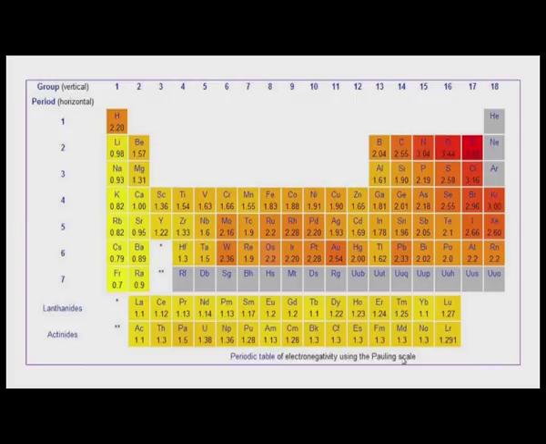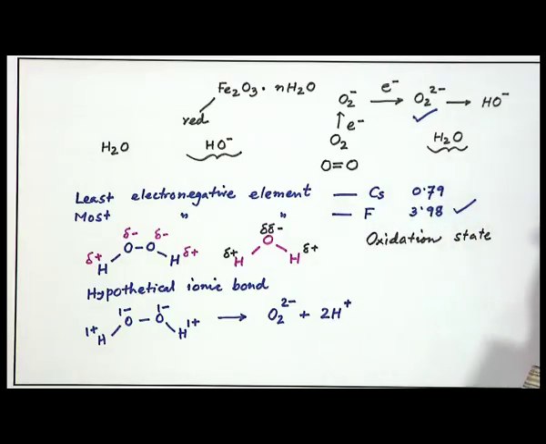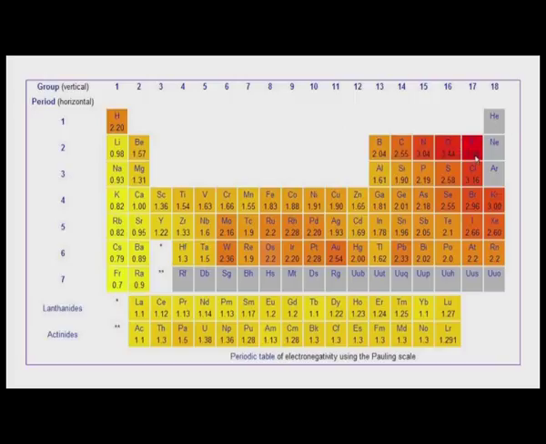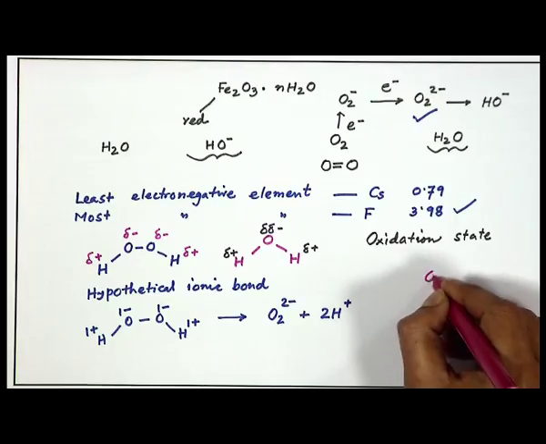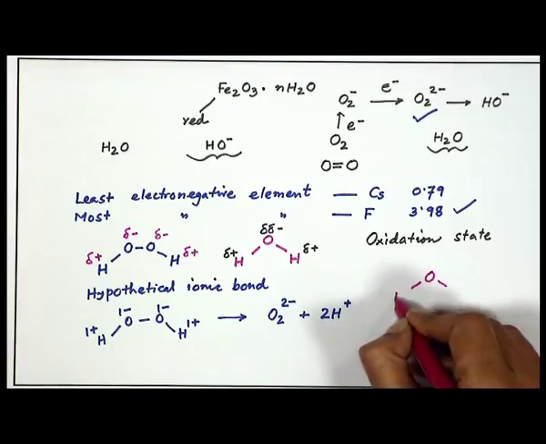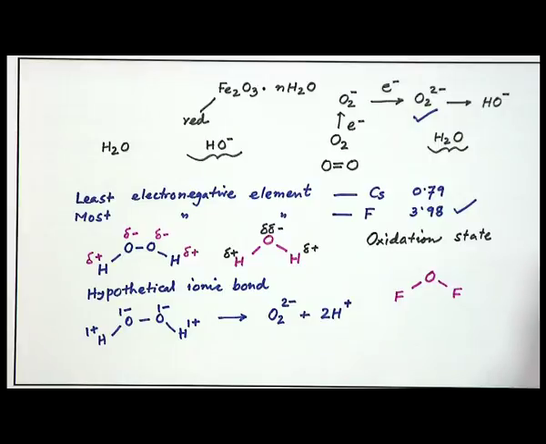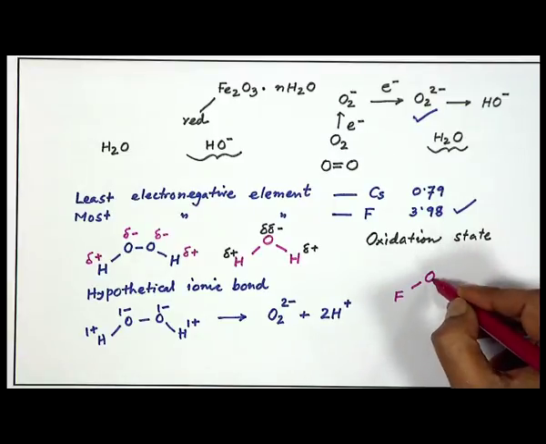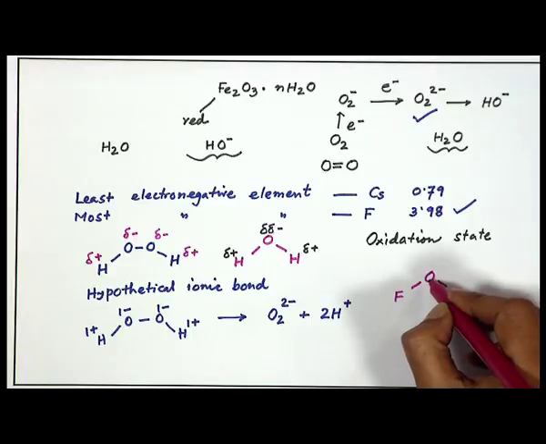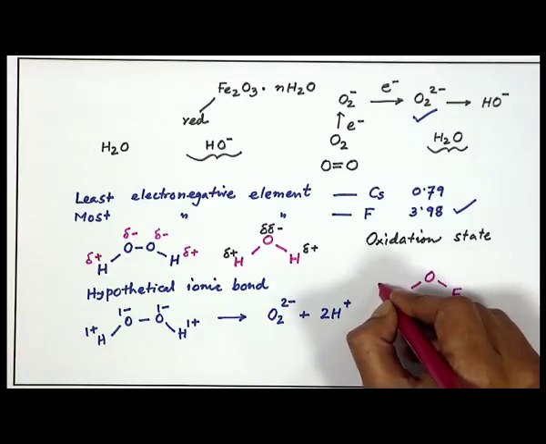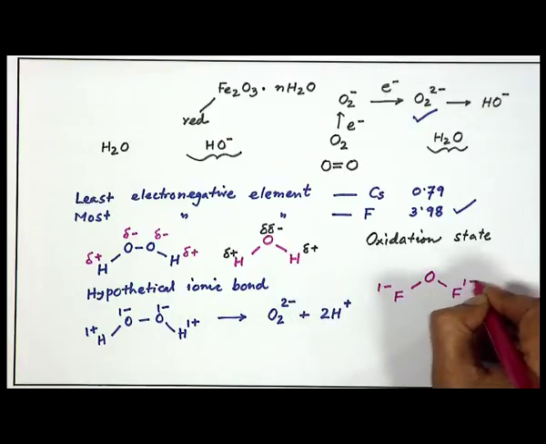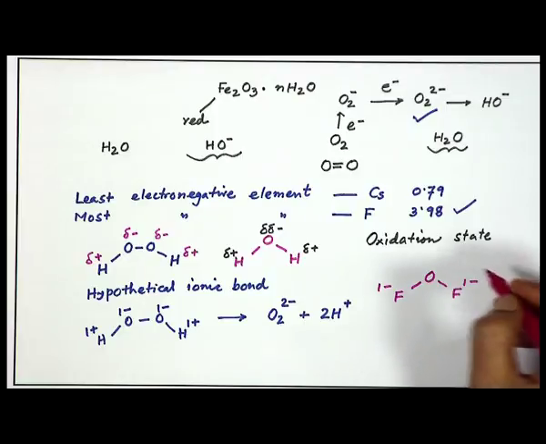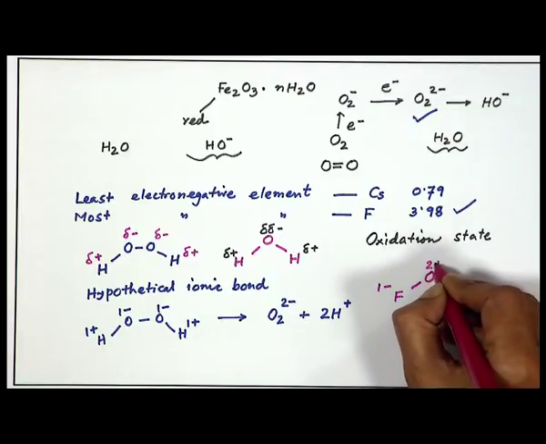the periodic table, based on the Pauling scale. So, if we take another example, that means fluorine, which is 3.98 and is on the upper extreme side, which is red in color also. So, when fluorine forms a bond with oxygen, what we all know is OF2. So, how can this particular charge separation take place? The electronegativity of oxygen and fluorine is 3.44 and 3.98. Therefore, the separation will give rise to a negative charge on F-. So, F- will always be there as a negative charge and this O will be O2+.